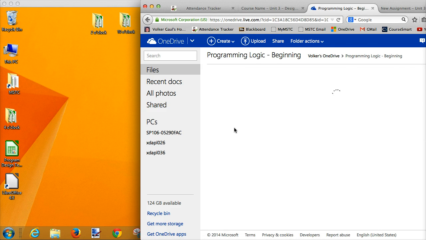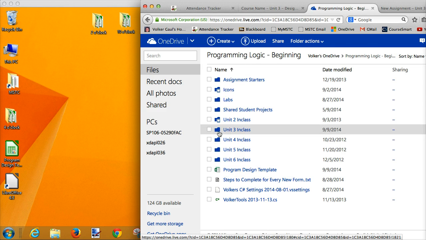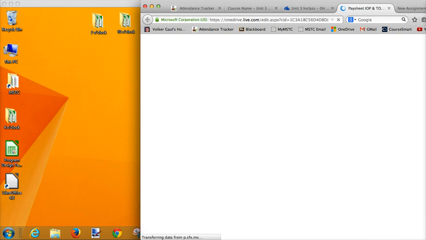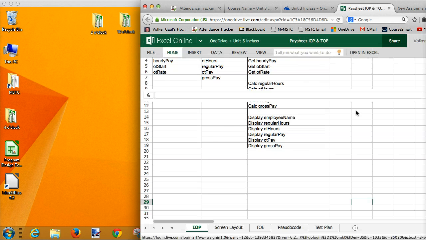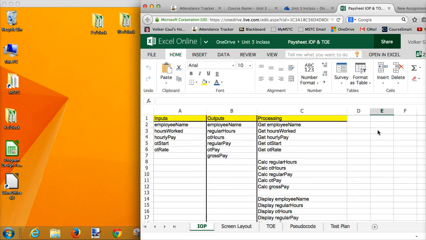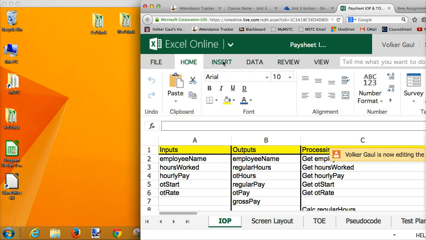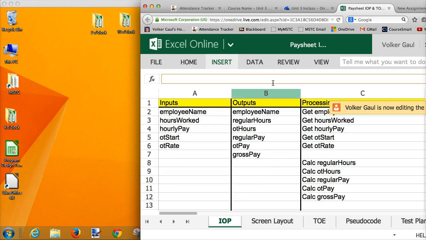It's in the Unit 3 folder. And here it is. So when I looked at that assignment, that's the one that's in the notes.